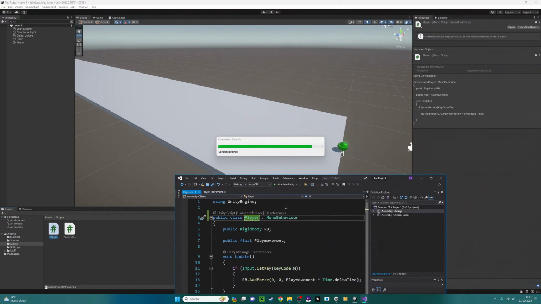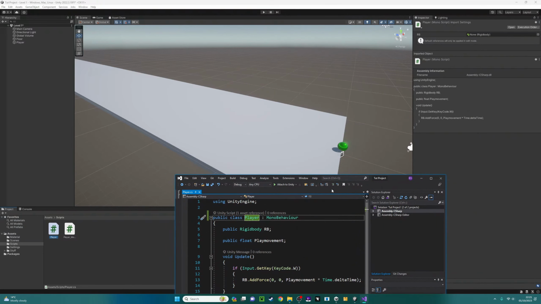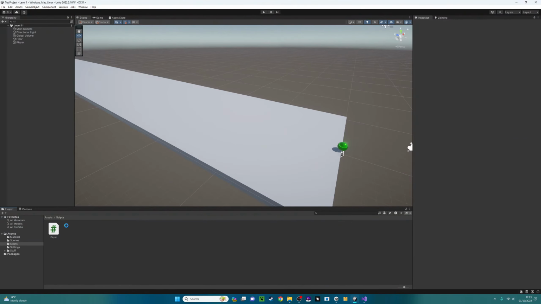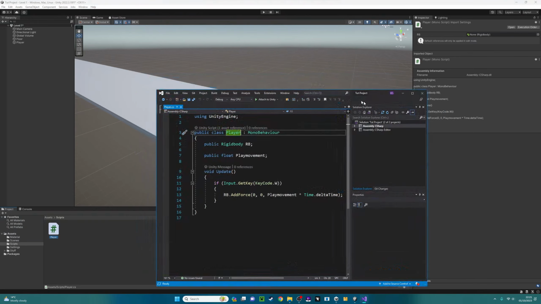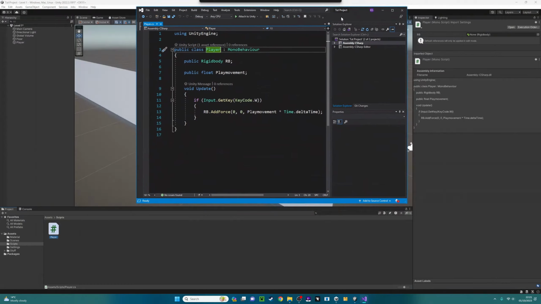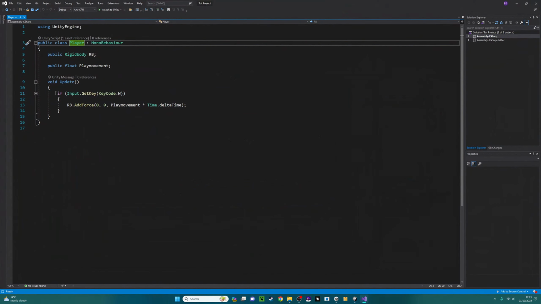Save it, it will recompile. We can then get rid of that. I don't know why I actually made a new one. And there you go, we've got a renamed script. So let's continue where we left off.